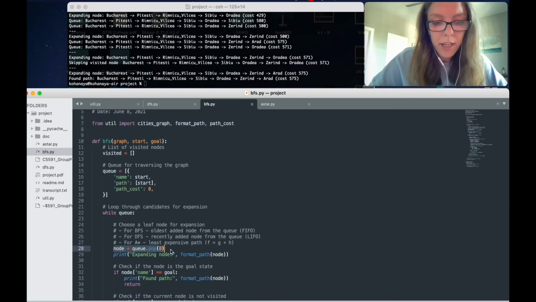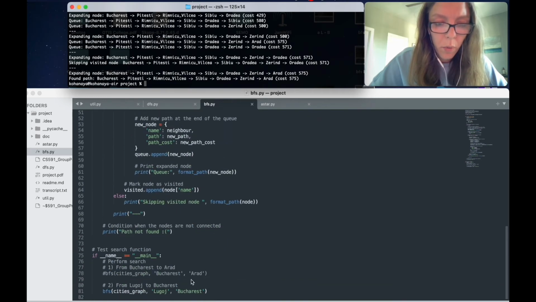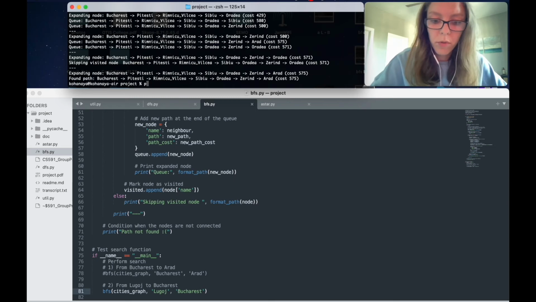Here, the implementation is almost identical, except for the part where we use a first in, first out queue to expand the shallowest nodes first. Let's see, we have, okay, Lugoj, Bucharest. For this program, BFS.